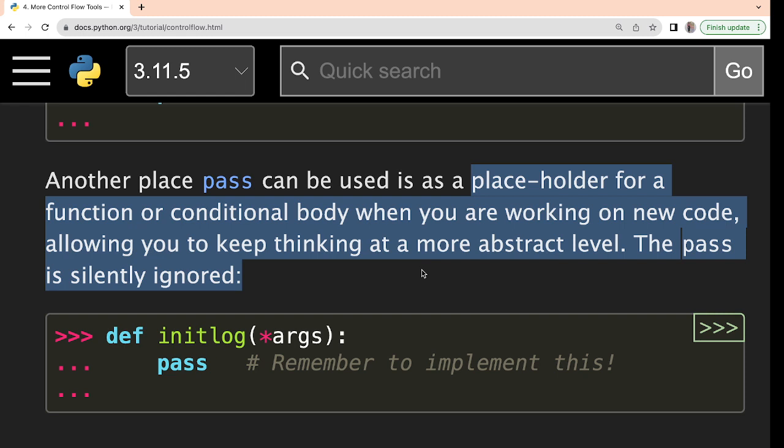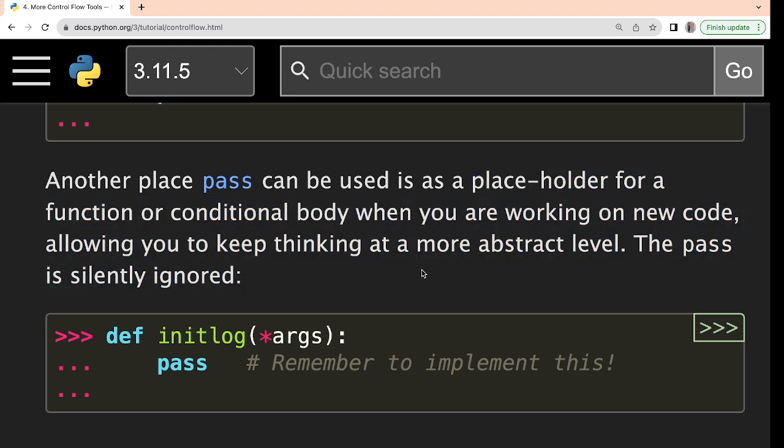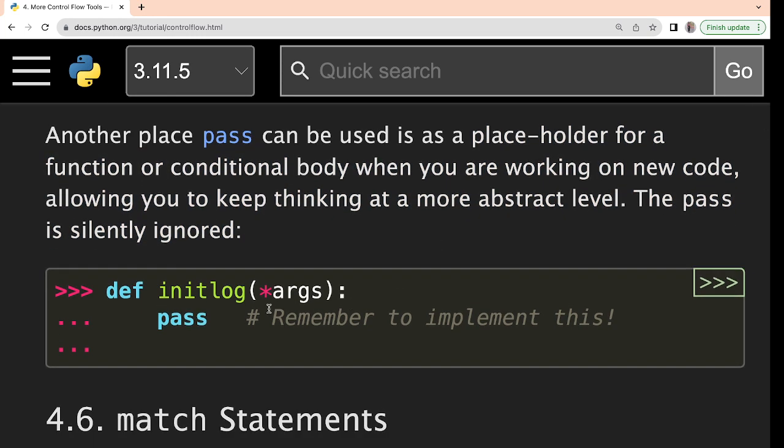Then you might think that later I will implement everything, but right now, at an abstraction level, these are the things which I require. So if you want to make that overall structure, how can you make it? If you know that one function you will need, like init log, but you don't know what implementation is required inside, and you simply write it like this, then you will get an error. So to get past the syntax errors, you should use the pass statement. In that case you can make the overall structure and keep it by writing pass everywhere. After that, when you are doing the real implementation, you can remove the pass statement.